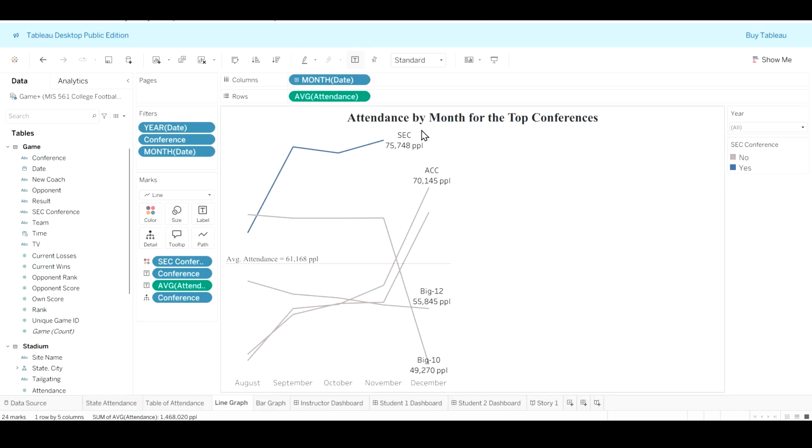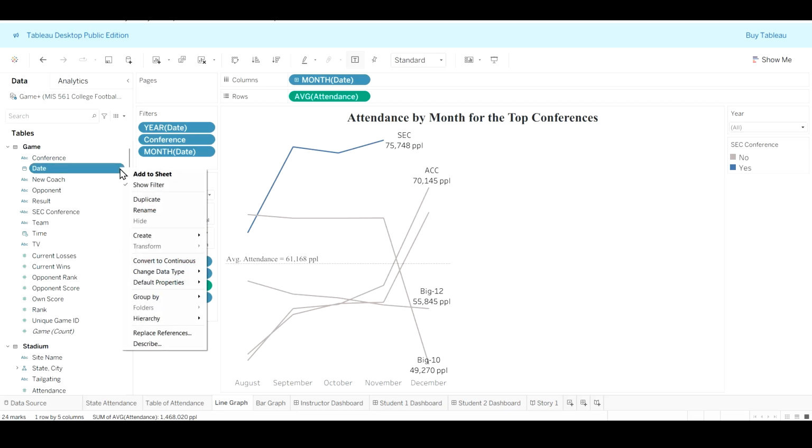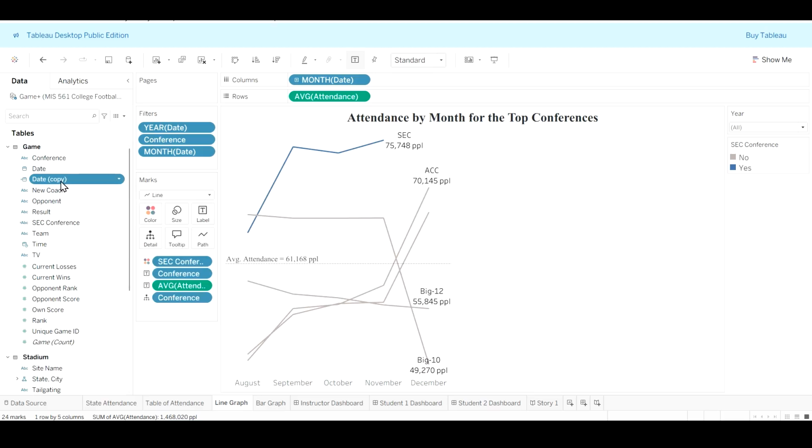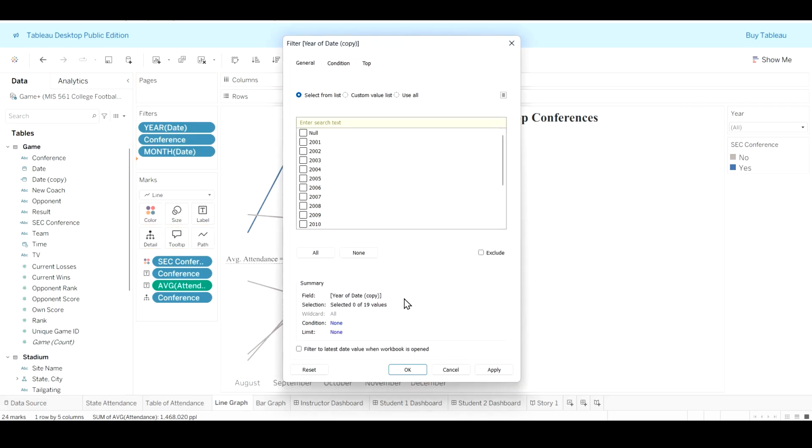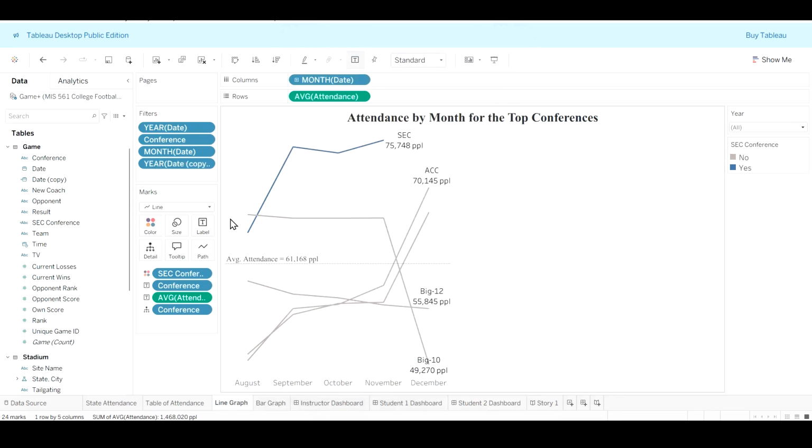Now, I know that we grouped these with conference. There was a missing one there. So we do have to be a little bit careful, but I really don't want this filter to have all in here. And this took me a long time to figure out. For whatever affected null there is, what we're going to do is drop down and do what we call a duplicate. So you see this copy of the measure. I'm then going to bring it into the filter. I'm going to select years because that's what that filter is, and do next. And then I'm going to do null, exclude, apply, OK. And it doesn't change this because it wasn't impacting it, but I do still see it over here.